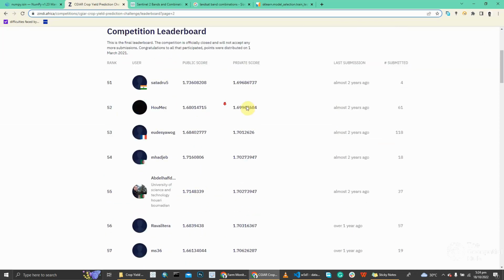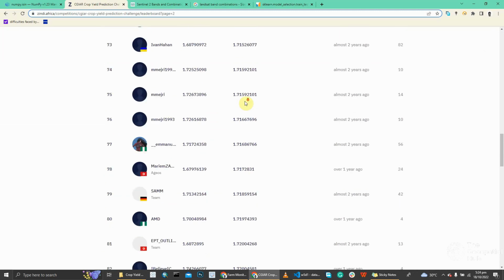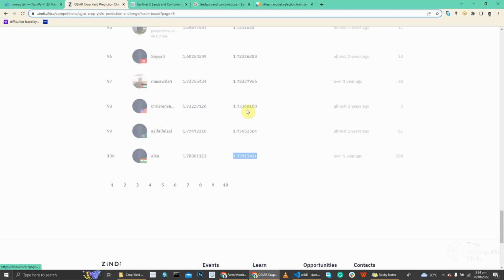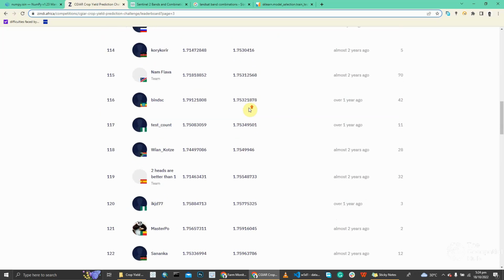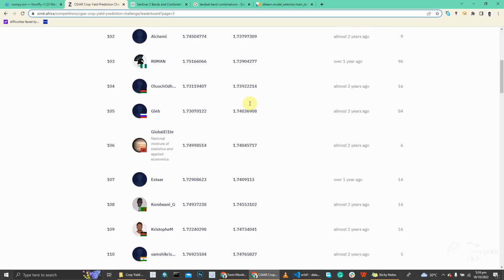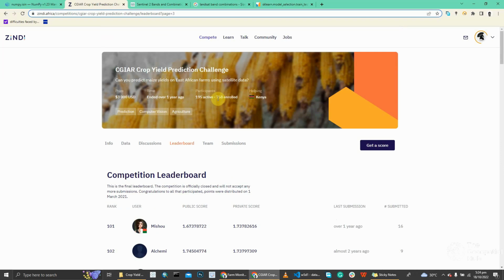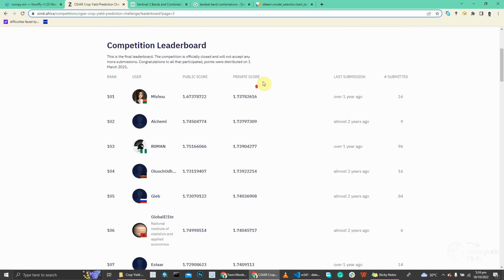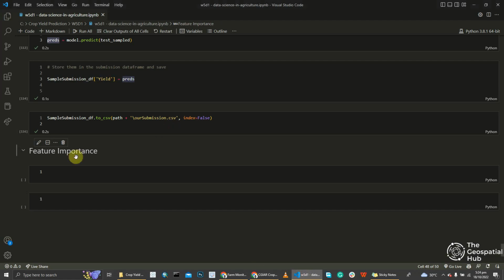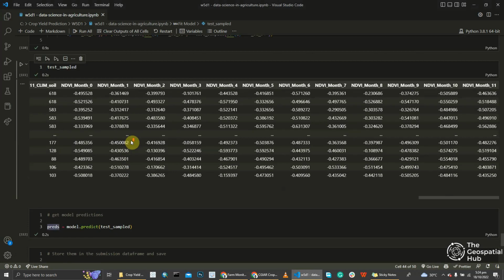Okay, we are actually using the private board. Ah, not the top 100, probably top 150. Okay, I can see 1.75 here. At least how many people enrolled? About 195 active, 758 enrolled. So I think we are not doing that bad, even with just one index, which is NDVI, which was what we used. So we could actually create more features.